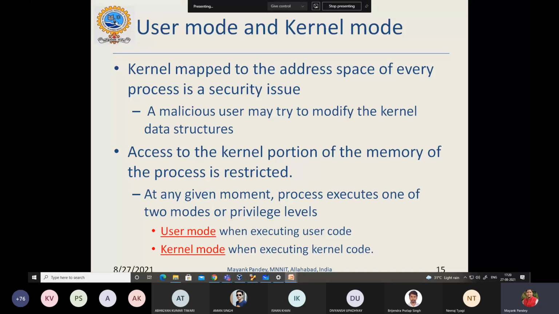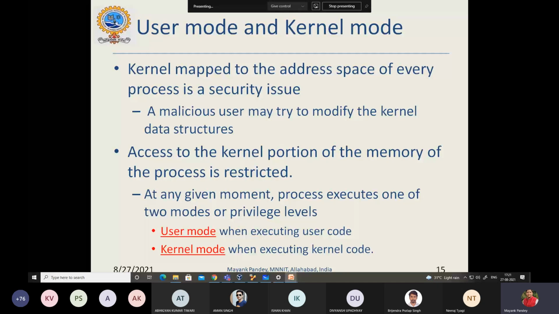It can just provide an indication: I need a system call, I need to call the system, I need to run an OS routine. By the system call interface, it can just make a call. And as and when the code of the kernel is going to execute, the operating system takes control. As and when the code of the OS is going to execute, now the master is the operating system. Means what is happening?